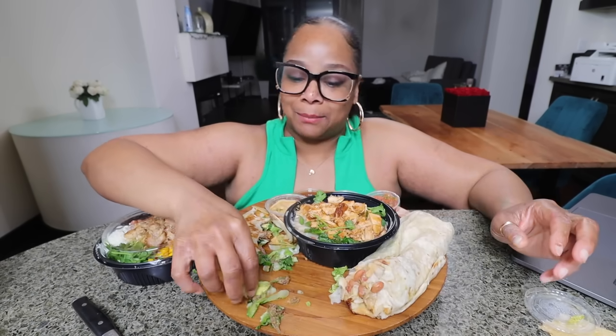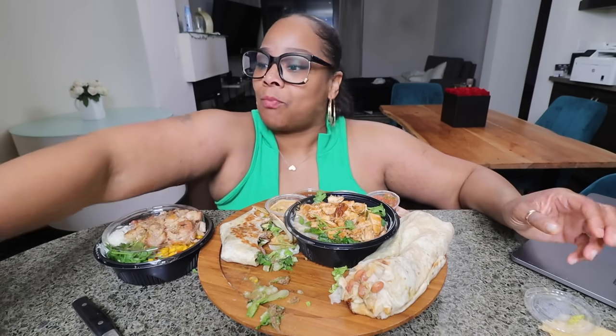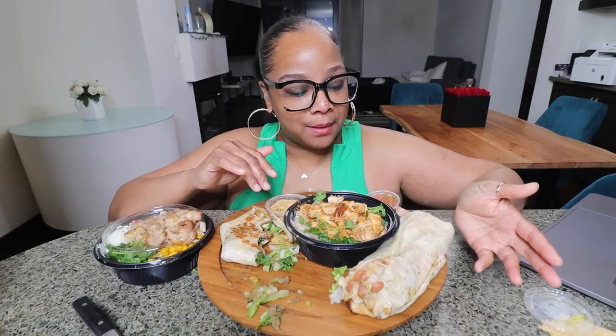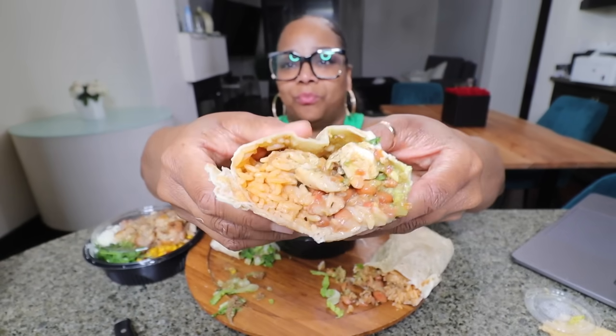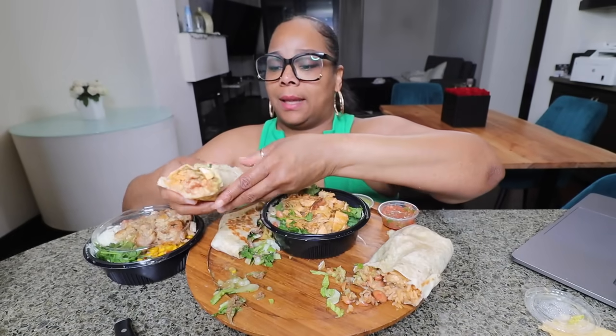Let's wrap this half up. I'm so happy about this — don't feed me trash that you wouldn't eat yourself. Do the bowl or the burrito? Let me do the burrito since the beans are falling off. I'm gonna cut it open — this is the queso blanco burrito, so I'm assuming it's gonna be jam-packed with queso. You have fire-grilled chicken, guacamole, beans, rice, queso sauce, and salsa fresca.